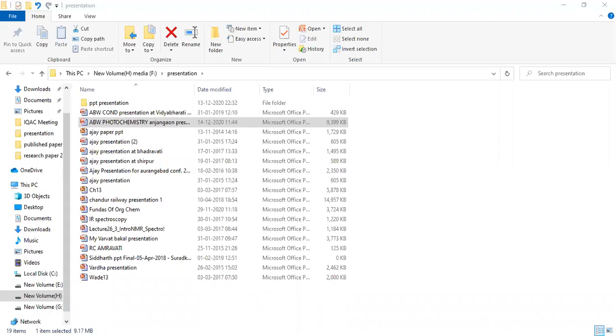How the molecule is excited, how it transfers its energy, at which energy level and in which spin multiplicity it transfers its energy: all these terms are related to photosensitization. The donor molecule absorbs energy, undergoes excitation, then from the singlet excited state it transfers to the triplet excited state through ISC, intersystem crossing. Their spin is changed, so the spin multiplicity also changes, and it becomes triplet. At this triplet energy level it gives the energy to the reactant molecule A. Here you can see the red symbol: the reactant molecule receives the energy at its triplet energy level, and then it gives the product. All this process is known as the photosensitization reaction.